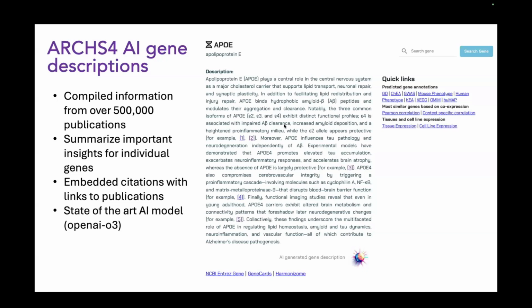In the case that the gene doesn't exist, then there's a fallback, so you just get the small description. But we'll work on it to get it to work for every gene in the future. For this, we really use state-of-the-art AI models. In this case, we're using the OpenAI o3 language model, because I think for this it makes sense to just aim for the highest quality possible. So I hope these are useful.